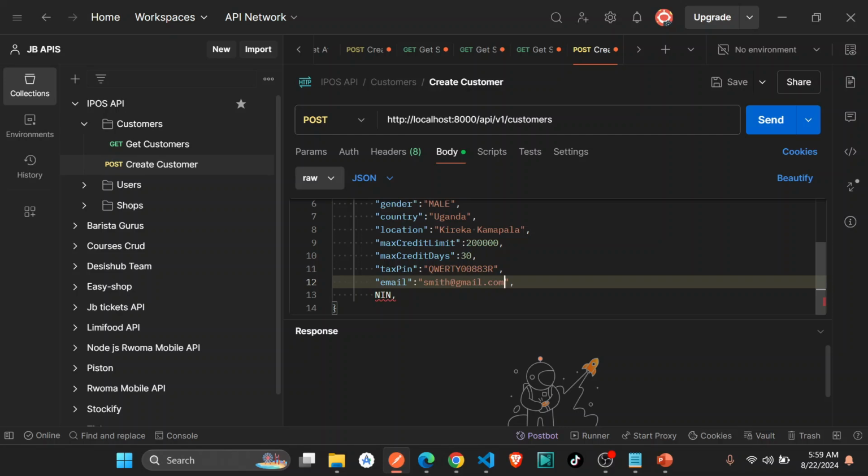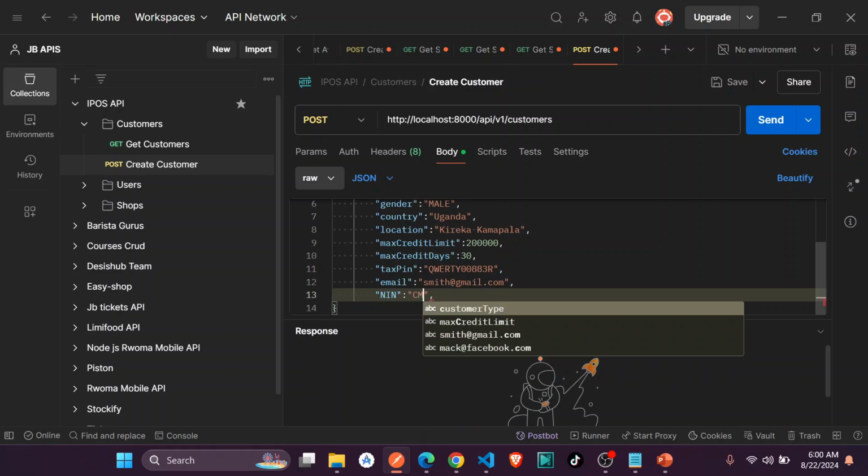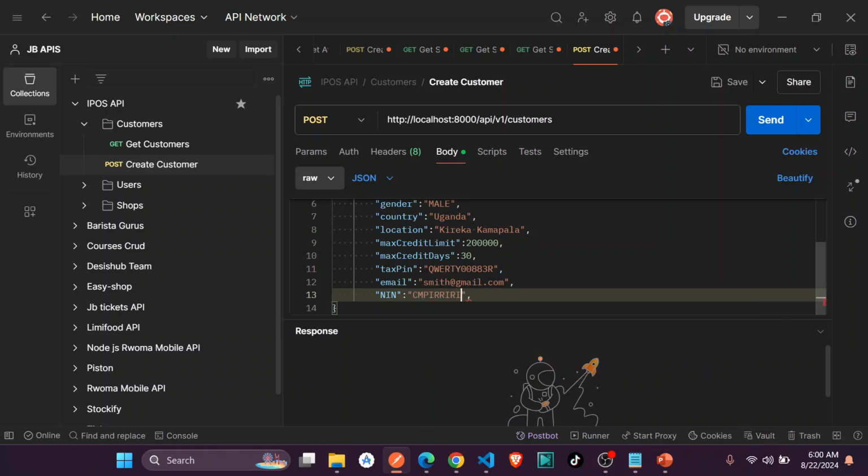And finally is the NIN number. So you could just also not provide NIN, but let me just go ahead and provide it. Okay, so this is going to be some random number here.